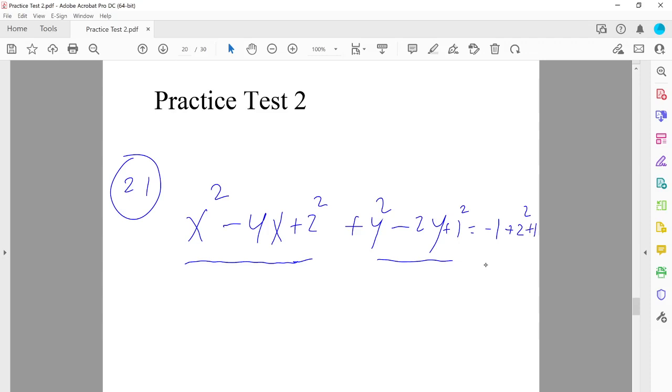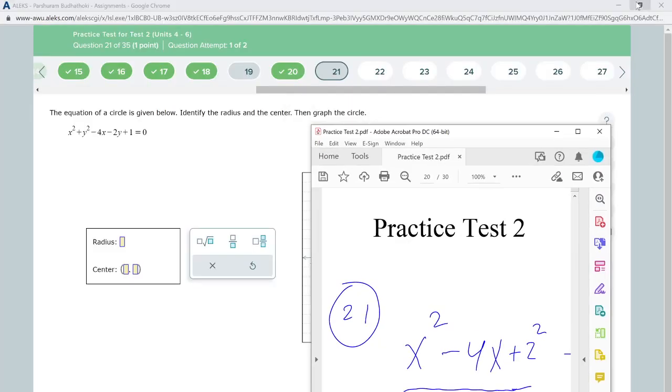The good thing about this is that now I can write this as a square of the first term, which is x, the last term, which is 2, and the sign comes from the middle term, which is minus. And there is a plus sign here. And we can do the same thing: square of the first term, which is y, the last term, which is 1, and the sign comes from the middle. If we simplify here, this -1 and +1 cancel out, and the only thing left over is 2 squared. So this is the standard form of the very same equation.